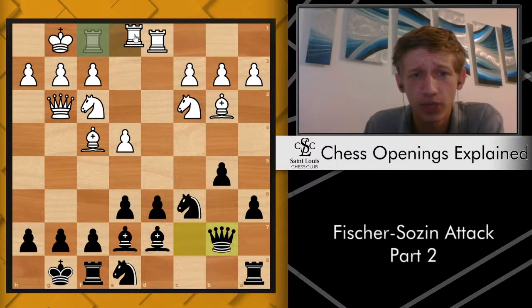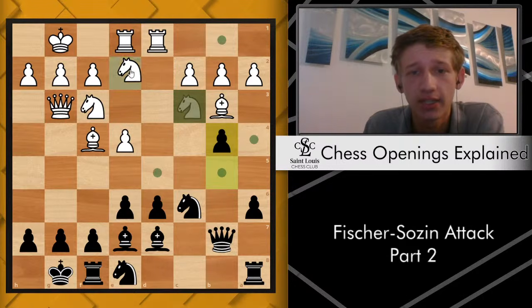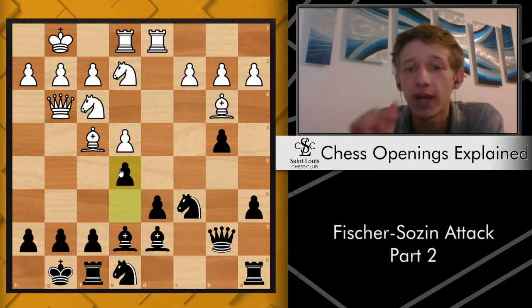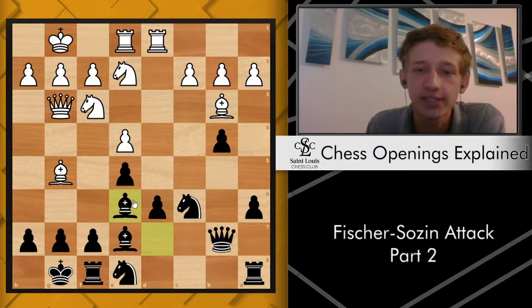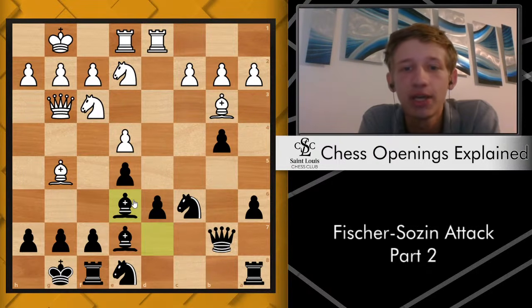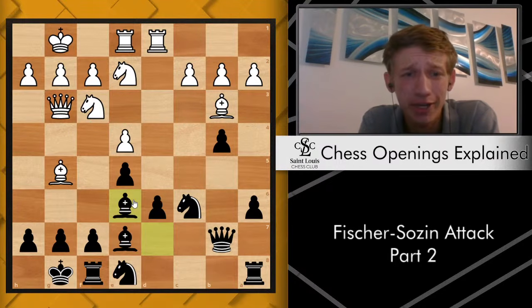And now rook e1, for example, to defend, is going to be met with b4, knight e2, and this move e5. After bishop g5, bishop e6, we have arrived at a game between Garry Kasparov and Boris Gelfand, with the black pieces all the way back from the 1990s. But this is a case of that game actually holding up here. Black was doing just fine.